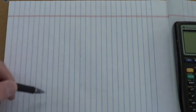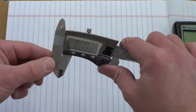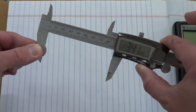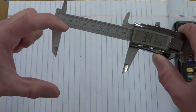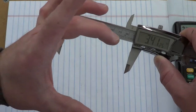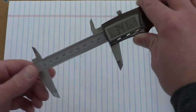Now for the second piece of math: figuring out the diameter of the trunk to see how it grows from year to year. I used some 6-inch digital calipers. I knew the trunks were pretty small so I could just open them up and measure. Because the trunk might not be a perfectly uniform circle, I measured in a few places and then took the average.